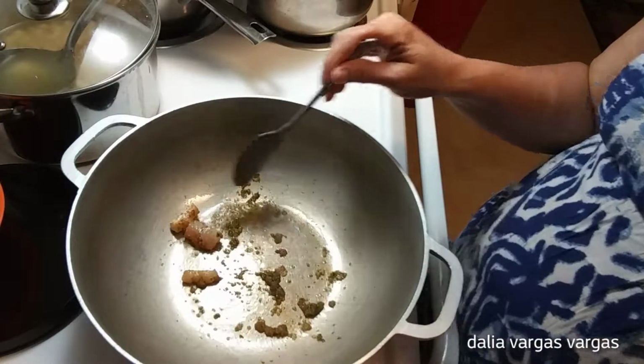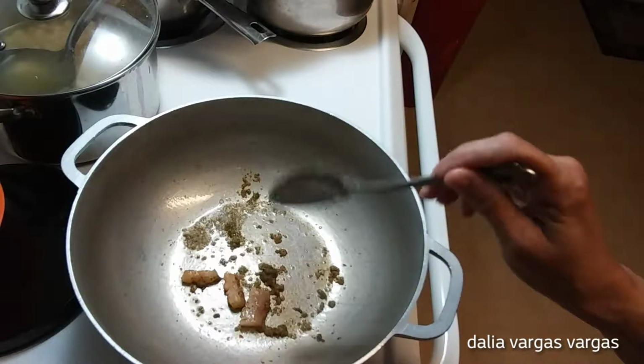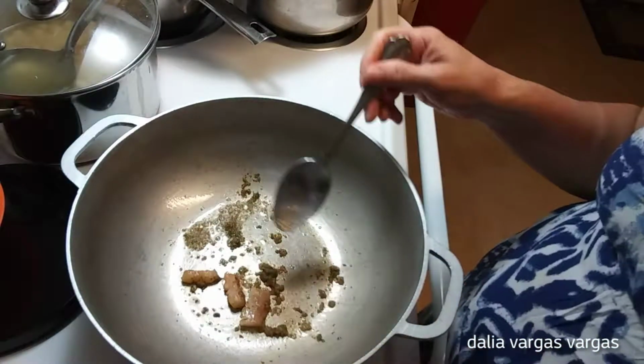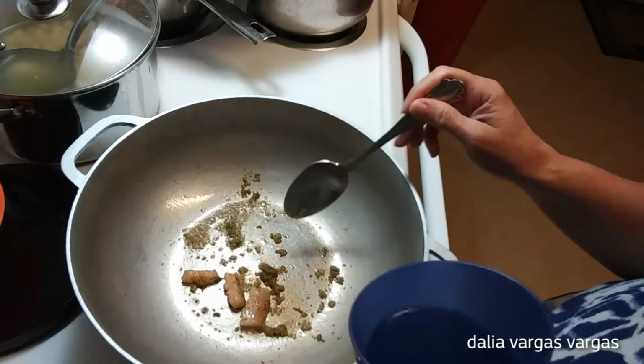Remind you, this is my mother's recipe. I didn't tell you before, but you know, this is my mom. This is my mama used to cook her pig feet. This is one of her recipes.